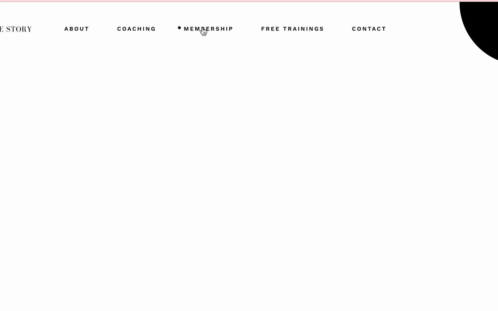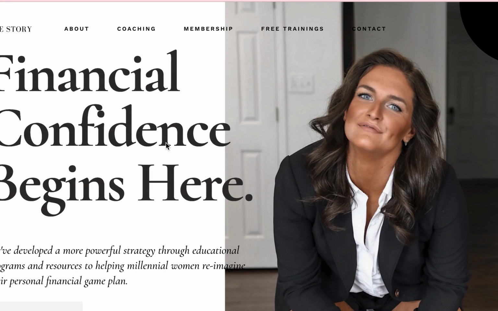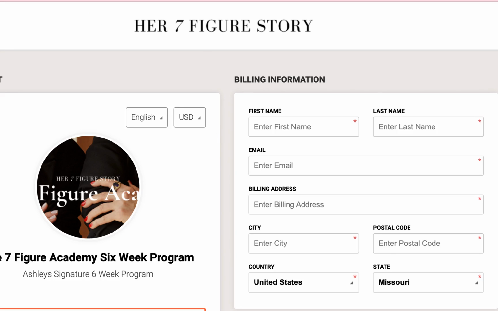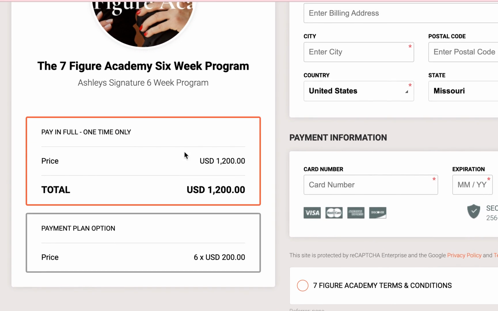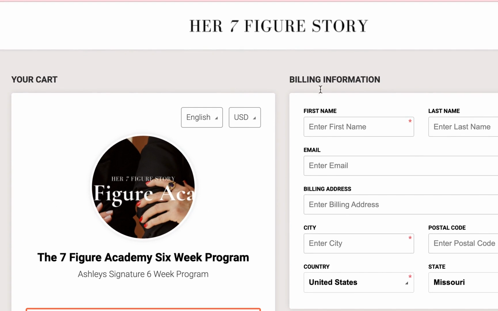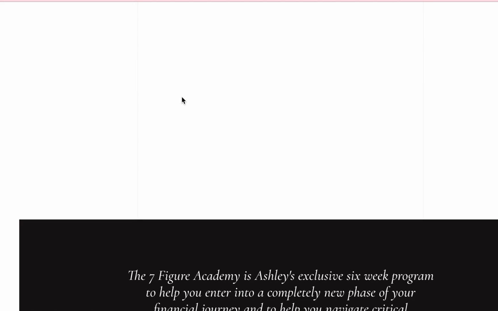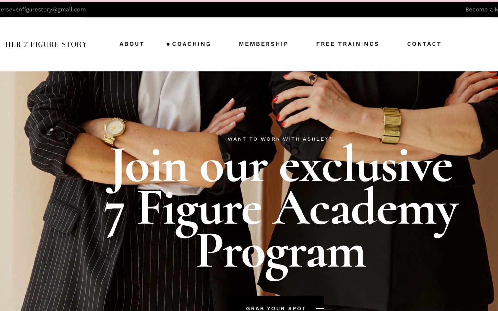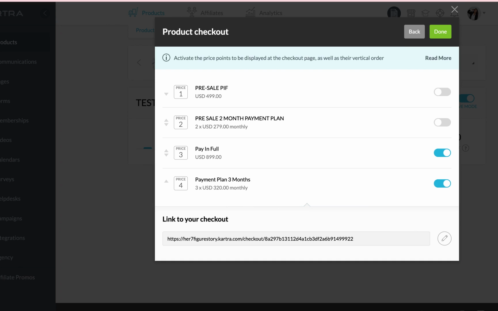From a pre-sale standpoint, I'm just going to show you what this looks like. Okay. So if you were on Her 7-Figure Story page and you wanted to join the program, when you click here, it's actually going to give you those two options that are here, the payment plan option and the pay in full option. And it's going to give you both of those. But then also on the page, there are links to them individually. So you're going to want to make sure that that link is set up correctly. This pay in full option or payment plan option, or if you have multiple payment plan options, whatever it is, you're just going to make sure that it is checked correctly depending on the state of your business you are in. So I hope that that is helpful as well.